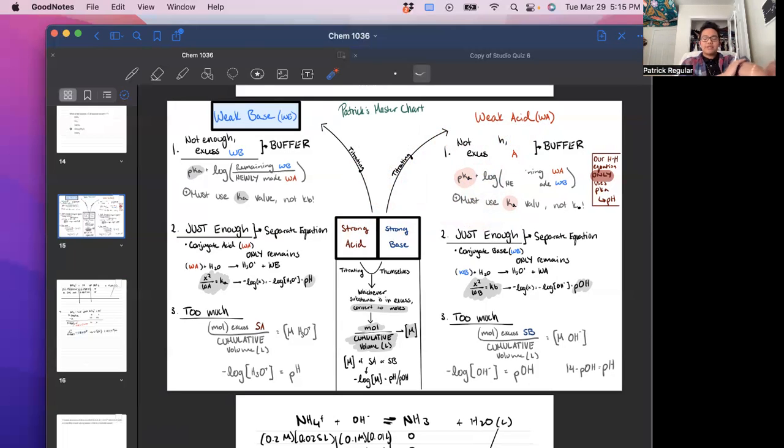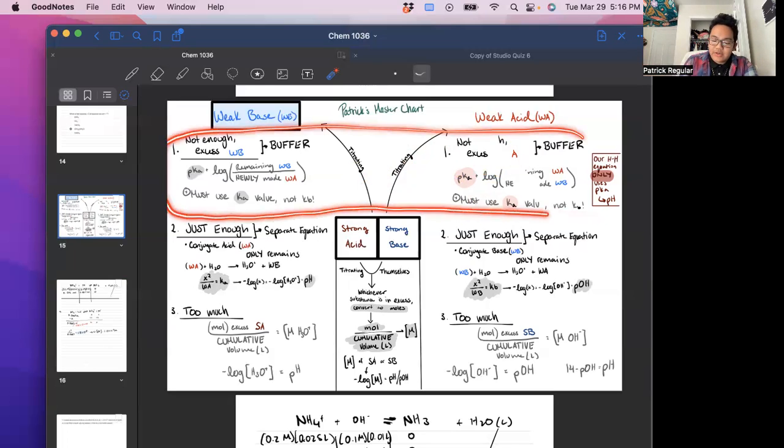All right. So again, you use your HH equation. But the reason why this side is a little bit easier is because when you're combining a weak acid with a strong base, you always have to make sure you're using the right Ka value, right? And if it's a buffer system, you're using the HH equation, and you always use the pKa for that. So you must use the Ka value, but they might give you Kb. You might do some weird thing, but you always have to use the Ka value for these first ones, right? If there's not enough titrant, use Ka, because you will have to use the HH equation.